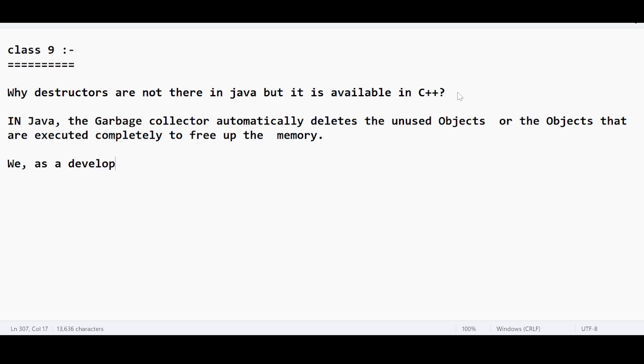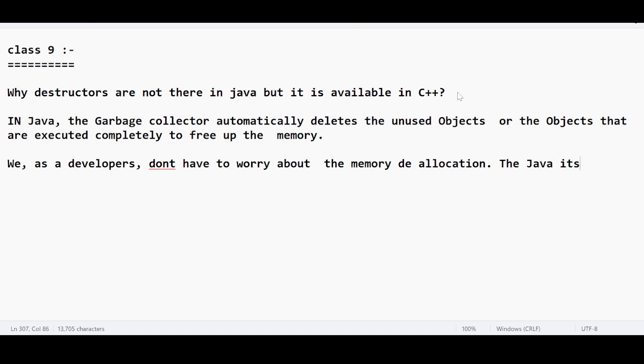As developers, we don't have to worry about memory deallocation. Then who will take care of memory deallocation?